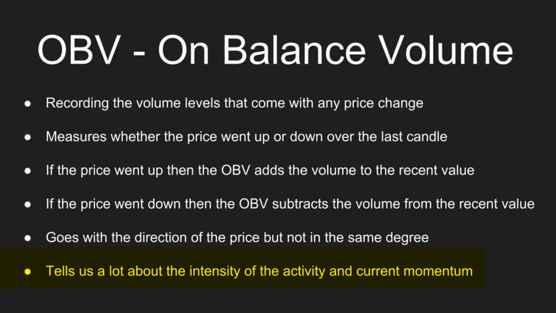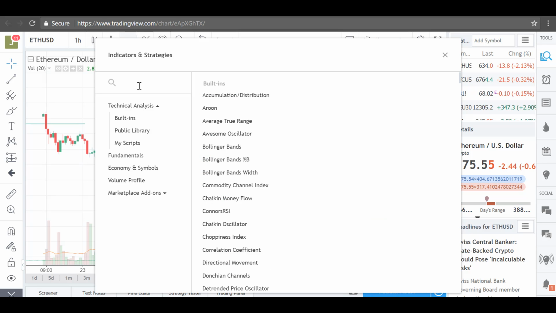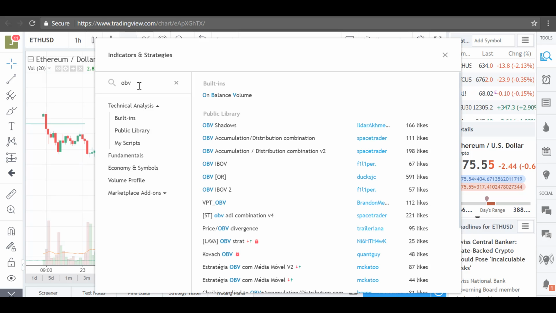But it also takes into account the amount of volume included in every candle, so it will not rise or fall to the same degree. An up movement followed by high volume has more significance than one with low volume, so the OBV will increase more in such a case. The same applies in the opposite scenario, and the OBV would rise only a bit if the volume is low, and it doesn't matter how high the price went. Adding the OBV to a chart is very easy. You simply go to Indicators, type OBV and choose it.